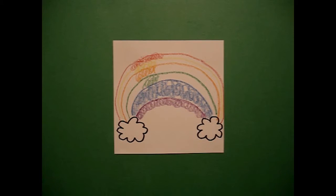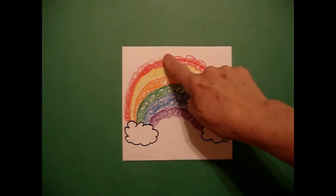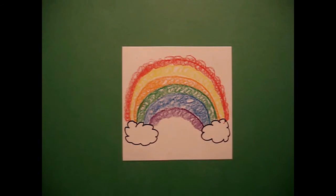Okay, let's see what this looks like all colored in. Here's my rainbow all colored in. As you can see, it gives you a fluffy colored line instead of a real harsh line that you would normally get if you drew it just with a normal curved line.